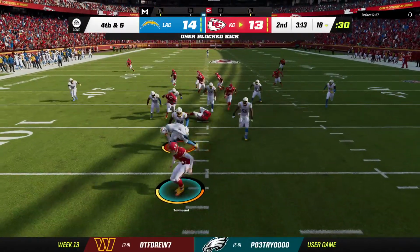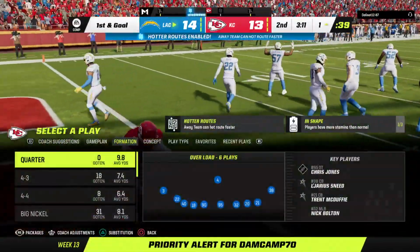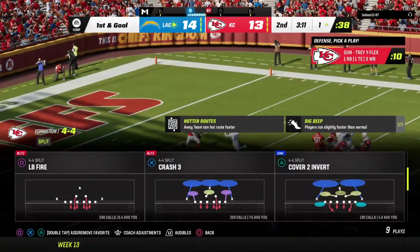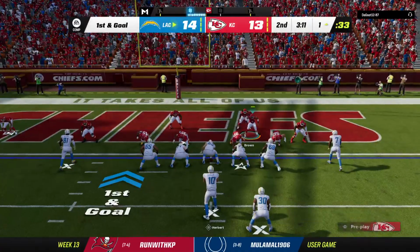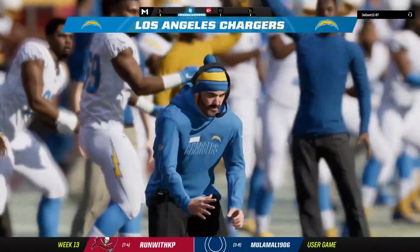Chargers coming hard, and they block it. And we could start to see that developing from up here. He came off the punter's right side. He got in there quickly. He did, and so the question's going to be, did you hang in there long enough on the edge to block? In college, what you try and do is shove him out of his path, and then you take off running. And he is into the end zone.